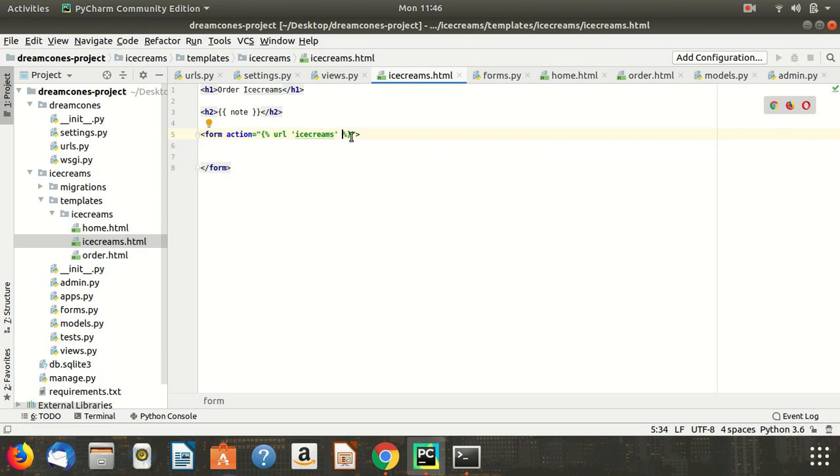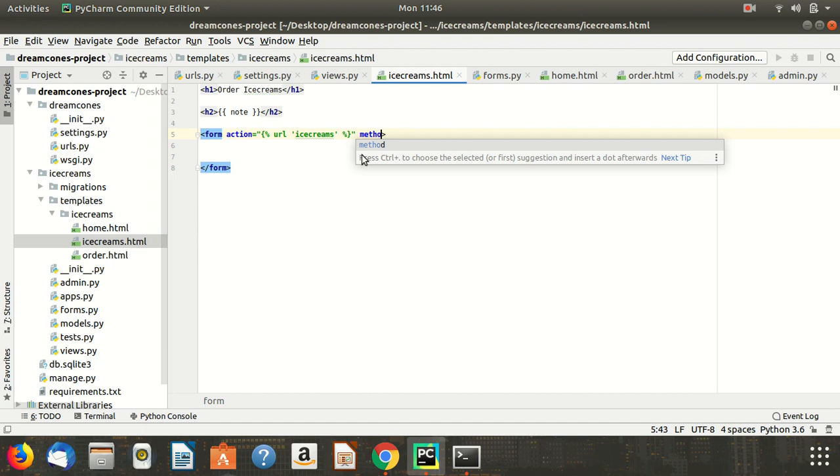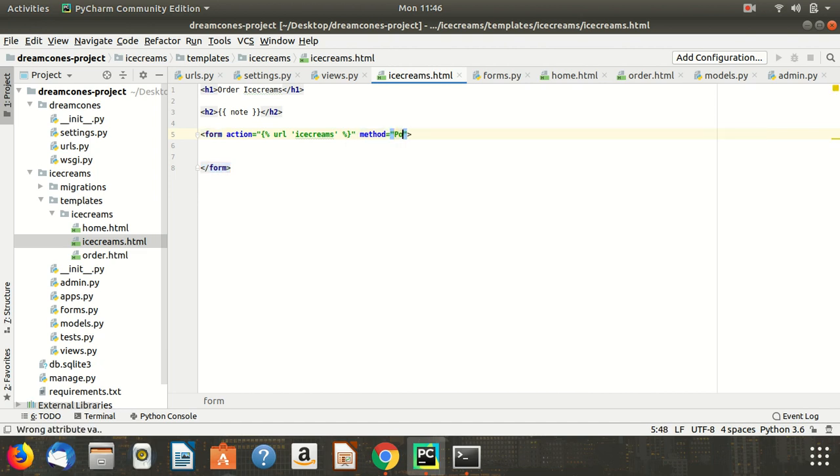And the method will be none other than equal to POST. Let's keep everything in caps. This is because we are actually sending some ice cream data. As it is post, we need to give the CSRF token, which is very compulsory, with two percent signs, and inside this I'll give csrf_token.